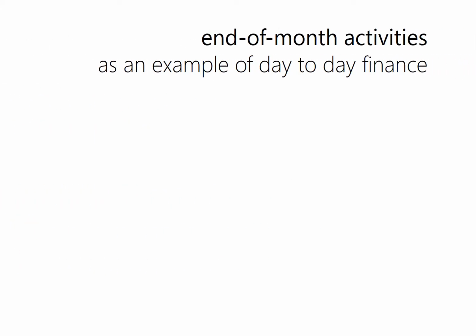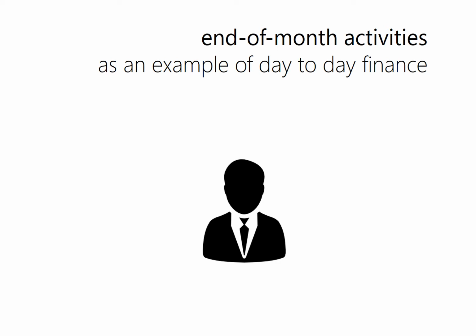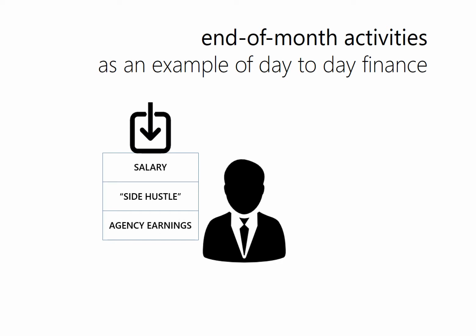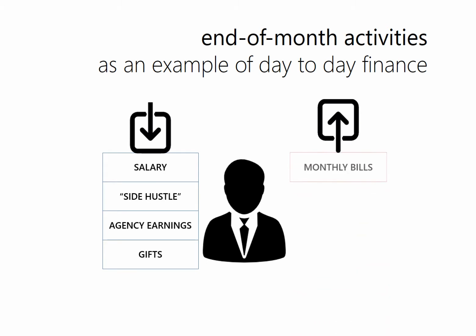At the end of each month, we all take stock of the amount of money we have earned. This will include salary that was paid and any money from our other sources like profits from our side hustles, agency earnings from facilitating transactions, and gifts from family or friends. We also plan how that money will be spent over the course of the next month on items such as rent, school fees, feeding, transportation, payments for the upkeep of parents and dependents, and even money for entertainment or upgrading your wardrobe.